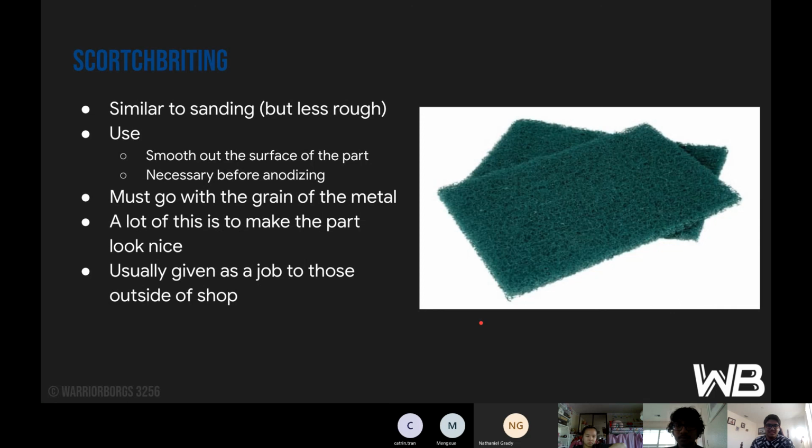Next is Scotch-Briting. It's similar to sanding, but significantly less rough. It's used to smooth out the surface of the part. We do something called anodizing, which is basically coating the metal in a black color. In order for that to be done, the part needs to be very smooth, because coming out of the mill, it's going to be very rough, considering scraps flew all over the place and could have landed on the part, causing it to scratch itself.